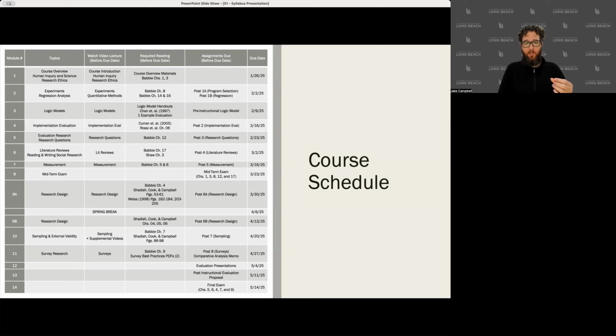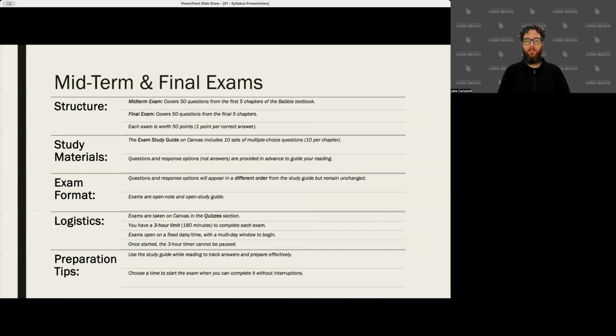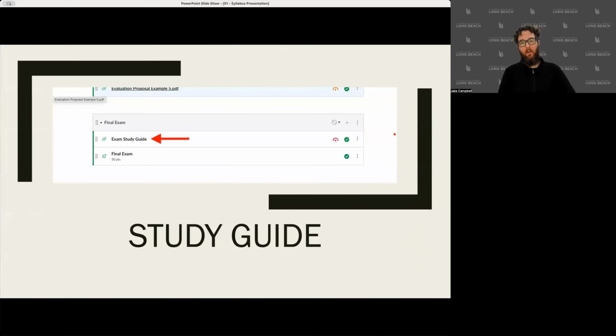There are already a couple additional chapters, like chapter 14 and 16, you'll read early in the semester. Those do not have associated reading questions for you, as do, I think, one of the chapters in the latter half of the semester, and all of the supplementary materials that you will read, the PDF documents that are outside of the Babby textbook. None of those are going to be covered. It's only going to be the 10 chapters from Babby and the questions that are in that exam study guide that is available to you. So that's how it works.